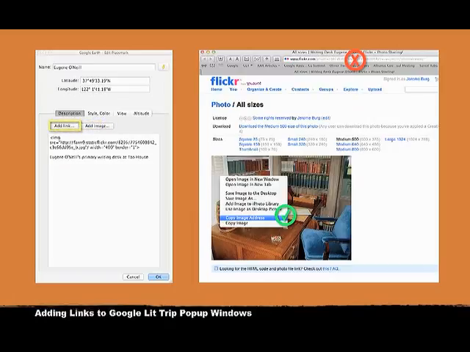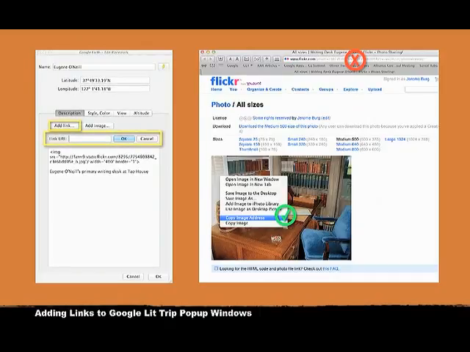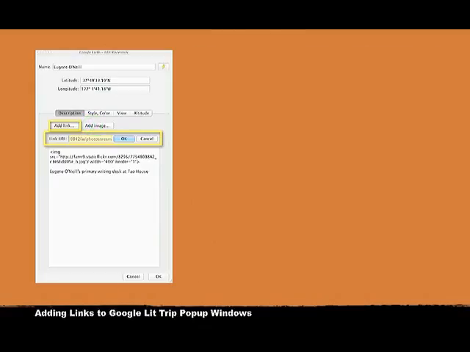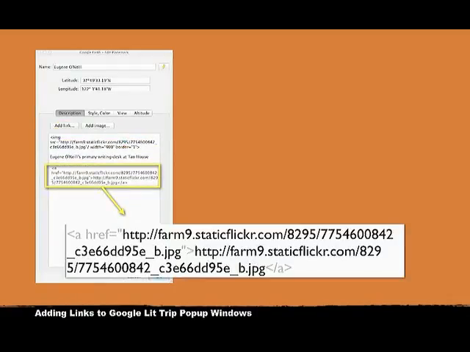First, make sure you're using the Add Link button, not the Add Image button, to show this window. For the citation link, we do want the URL at the top of the page. We have to select and copy this address so that we can paste it here. We won't be needing the Flickr site any longer, so I'll close it. And as was the case when we entered the image address in the previous tutorial, we'll click the OK button and Google Earth will create the necessary code for creating this link and paste it in the description window for us.